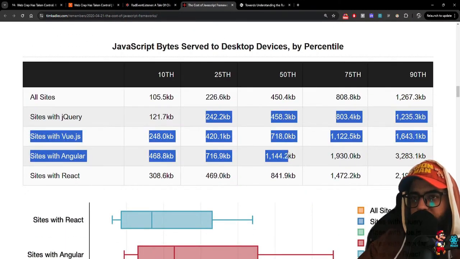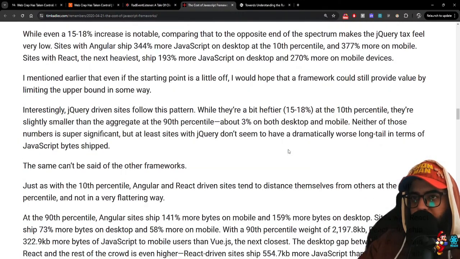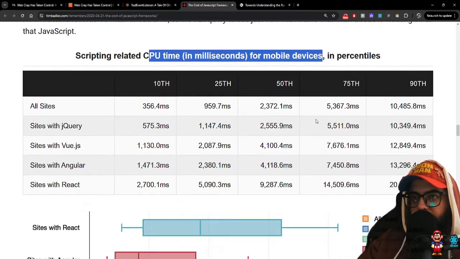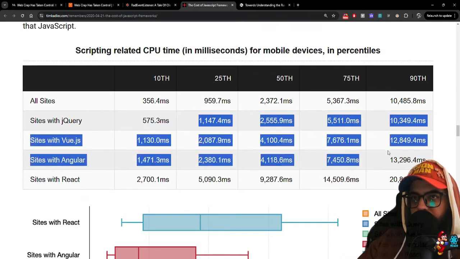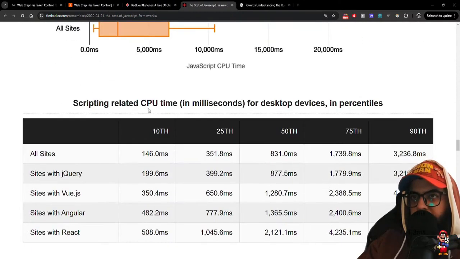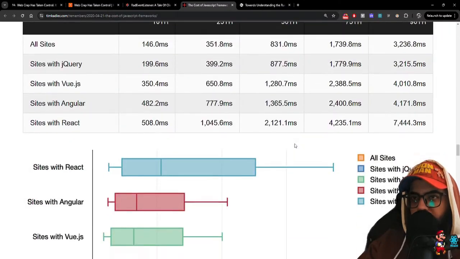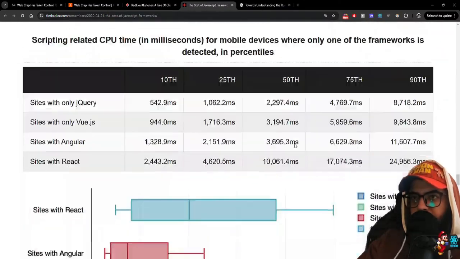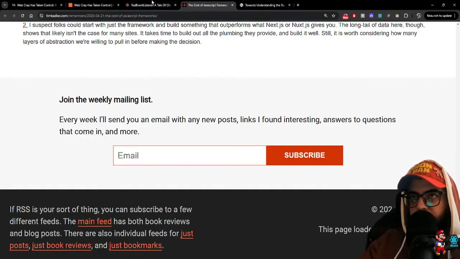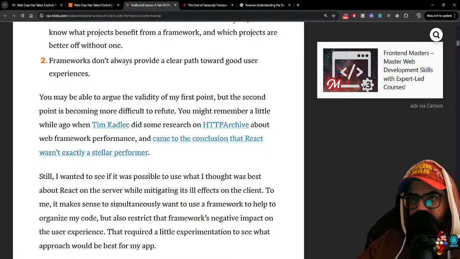So bytes served to the desktop and mobile broken down. The execution time, right? jQuery, Vue, Angular, React being the worst offender. Scripting related time on desktop, and so on and so forth. This is an article that I'm pretty sure I've done before, but let's keep going.